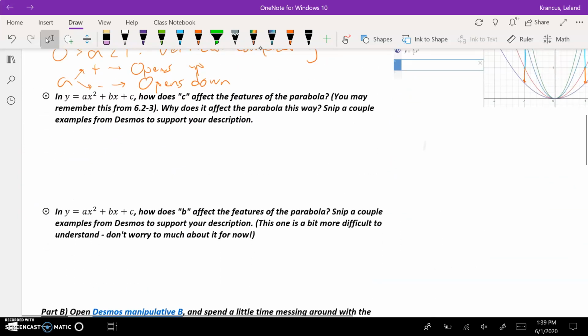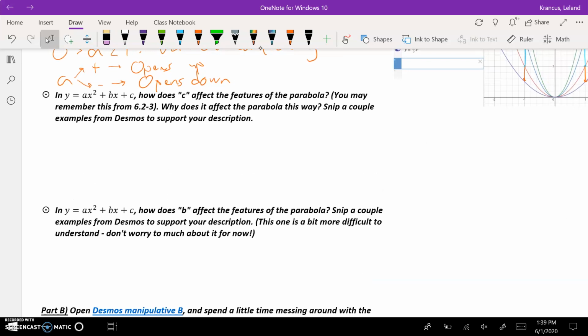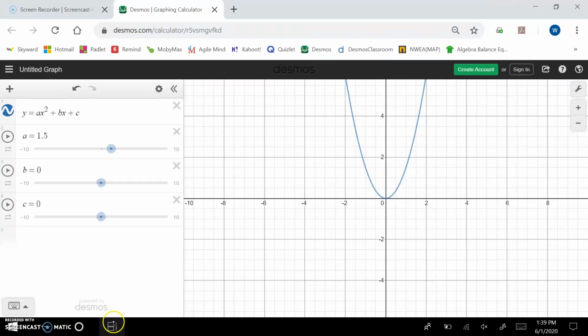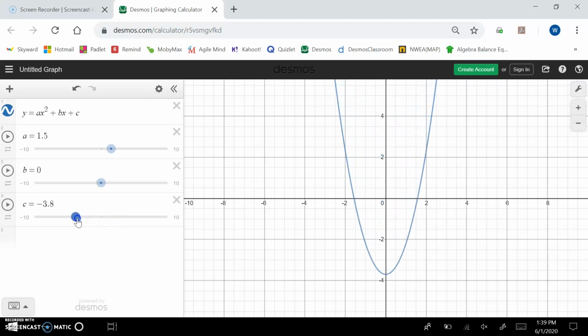So you can kind of think of the a value as the slope, and the c value is your y-intercept. Even though we looked at this before, we're just going to do a review of why that is. The c value is the y-intercept. It vertically shifts the parabola up and down without changing its shape. It's not multiplied by x or anything like that. It just moves it up and down. And the value of c is equal to the value of the y-intercept, where it crosses the y-axis.